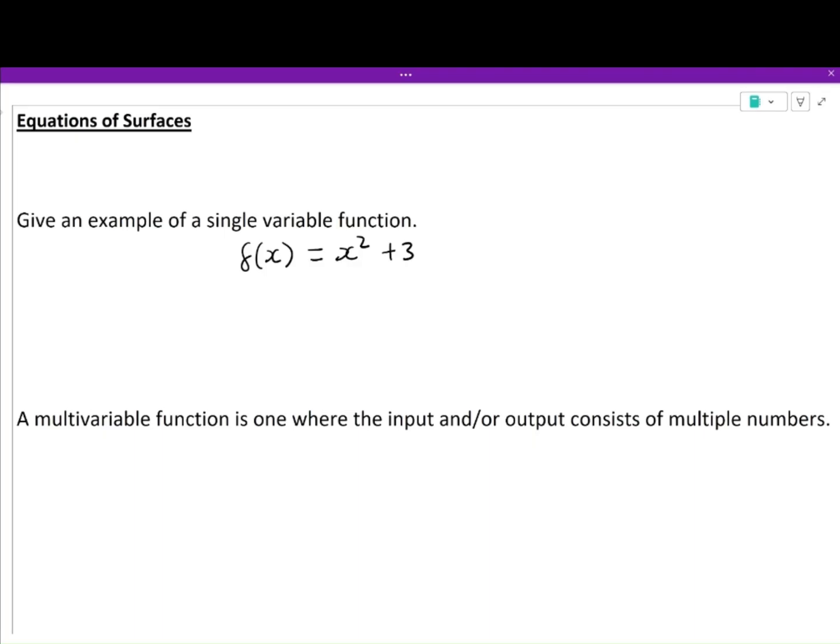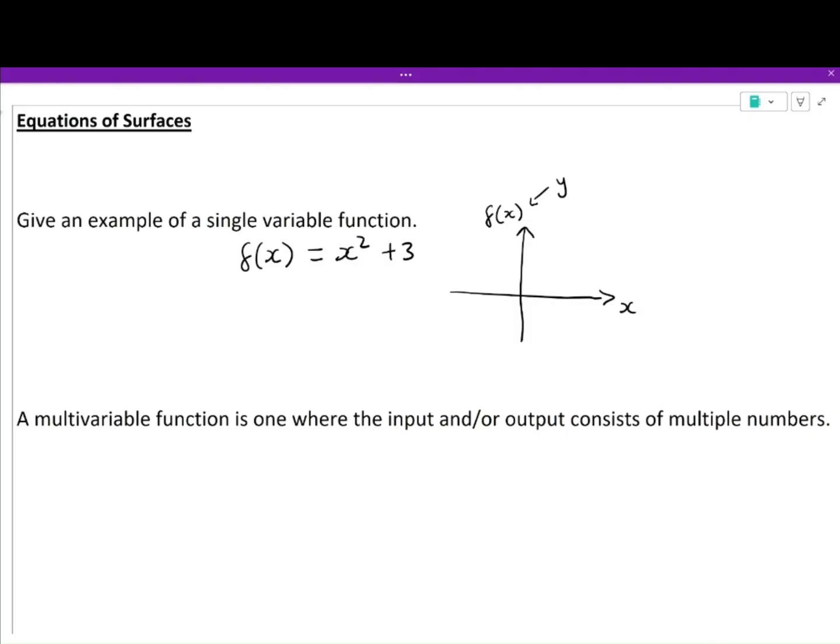Okay, this is a single variable function because the output of the function depends on only one variable, which is x in this case. Now, if I went to sketch my function, I would need a pair of axes. This will be my x-axis, and then the vertical one you could call f of x, or you could potentially just call it y as well, as f of x takes the place of y. So that's your single variable function.